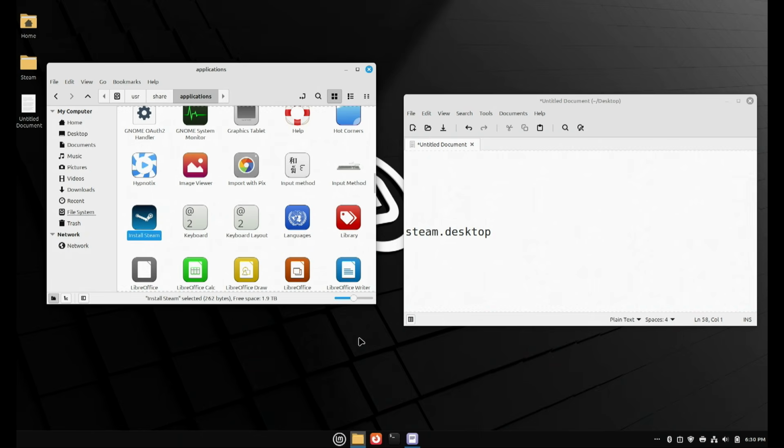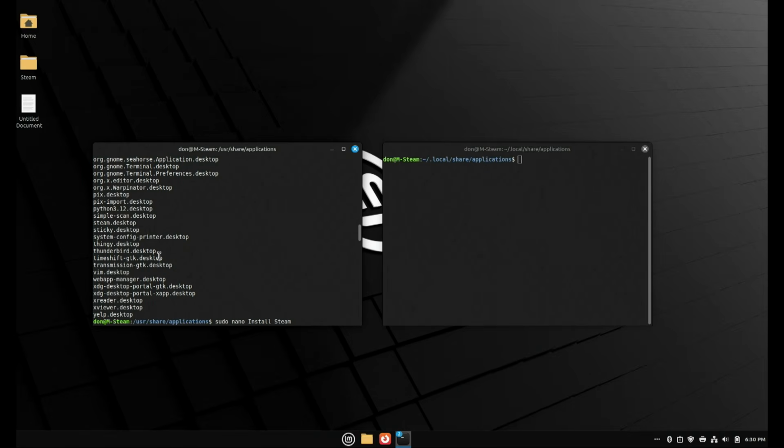But the reality is, let me go to my other virtual desktop for a minute. So I have it open in the terminal here, and in the terminal, when I list the directory, it's steam.desktop. Now, we're not going to edit this one. The reason why I'm bringing this up is because I had one person say, just take this file, copy it over to the local in the home directory, and make a few changes there. But I'll show you what's going on here. And this one here is in my home directory, and we'll come back to that in a minute.